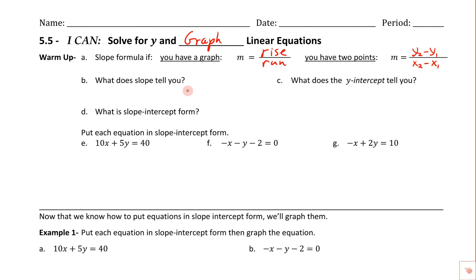What does slope tell you? Slope tells you two things. The first one is the number tells you how steep it is, and the second thing it tells you is which way it slants. The thing that tells you that is whether it's a plus or a minus, whether it's positive or negative, or in other words, what the sign is.